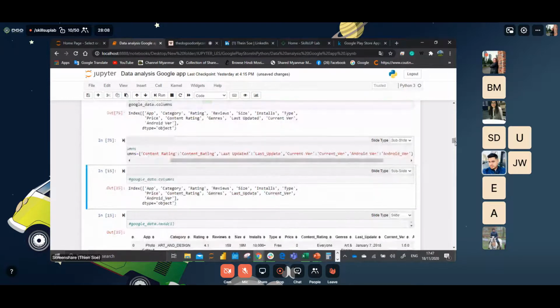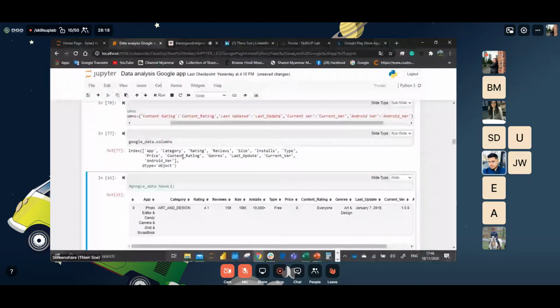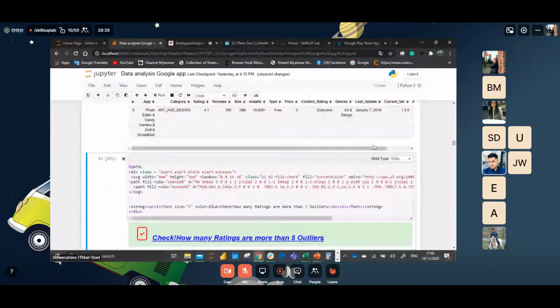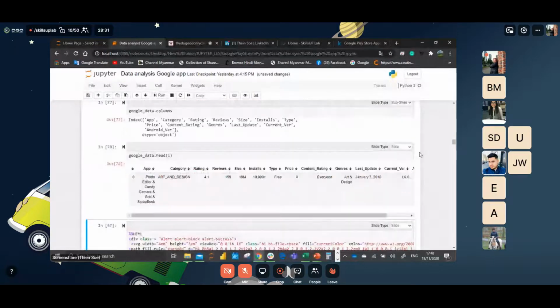Then I will check the columns again. So after renaming the columns, I check with the data frame, and here I see last update and country rating now use the underscore.